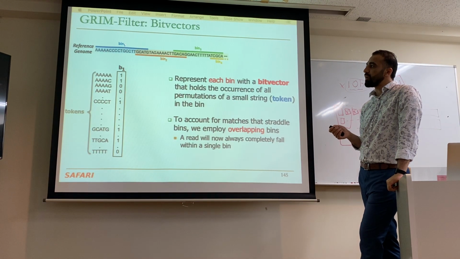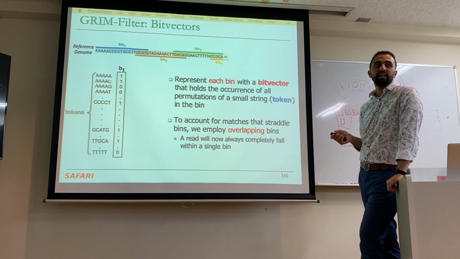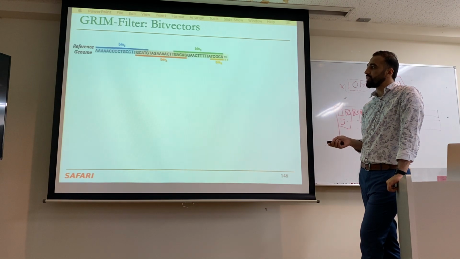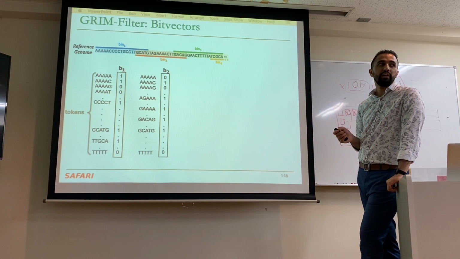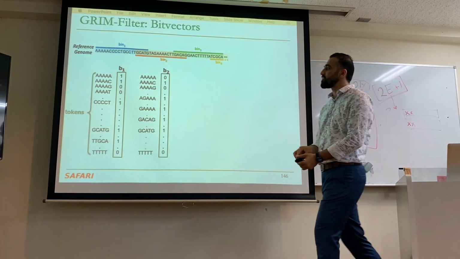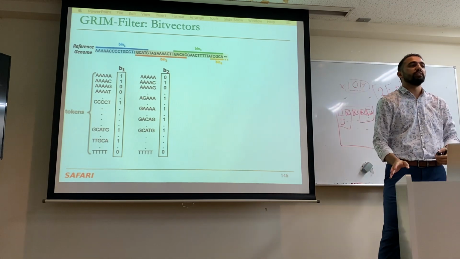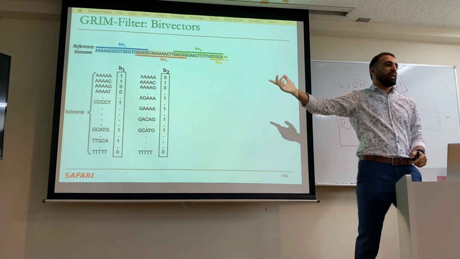And then I pick the bin here, and whenever I find this seed, I record 1. If I find this seed, I record 1. If I don't find this seed in this bin, I record 0. And I keep doing this for the entire bin. Then I have another one for the next bin. So I have 2 bins here, for this bin and this bin. And I keep doing this for all of these, and what I actually store is this bit vector. I don't store the location or anything else. I just store this with the index of the bin.